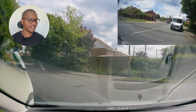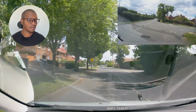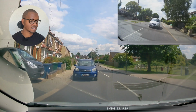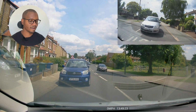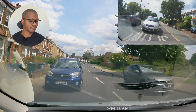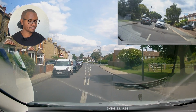So further down this road is a 20-mile-an-hour sign that a lot of people miss, so you want to be wary of that as you drive down this road. Getting into a meeting situation, done really well to stop. Look how much space is left between him and that car in front of him that's parked. That's excellent work, so that by the time he's moving off, now just check the right mirror, and then you can move off with ease. You don't have to do too much steering to go around that car. That was really good.